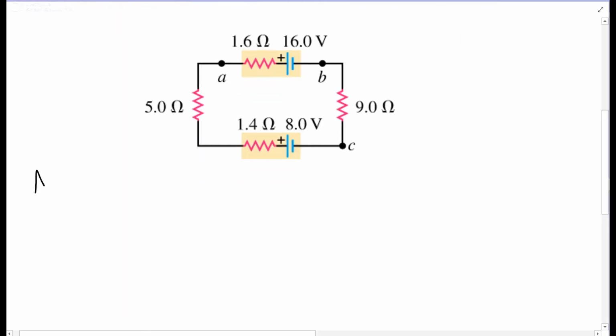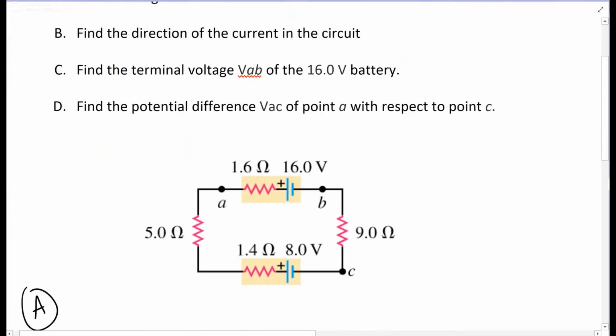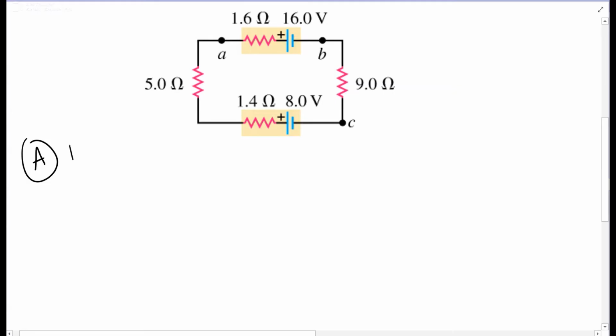So here is the battery it gives us. A is finding that magnitude of the current. So V equals IR, and this has the current. And because the things we have in here, the ohm signs, are nice resistances, and then these are voltages, the only thing we have left in this equation is actually the current. So we're going to use this, but we're going to have to go around the circuit.